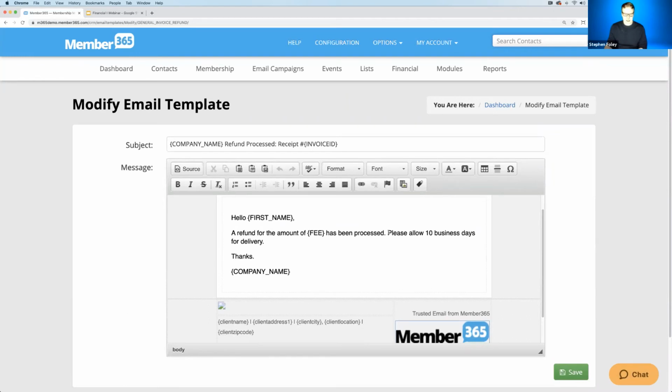It's typically next day with credit cards for it to appear on the statement. We have a generic allowed 10 business days. You may want to adjust that if you see that the refunds back to credit card are happening sooner. We felt that this was a good enough buffer that the member can wait patiently for up to 10 days for that refund to be seen. But this email is sent to them when that refund has been processed successfully on our end. It's just a matter of how long does it take to appear on their credit card statement. So feel free once again to update the text in this boilerplate message that we're seeing here.